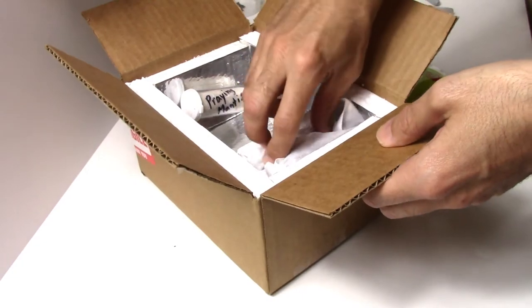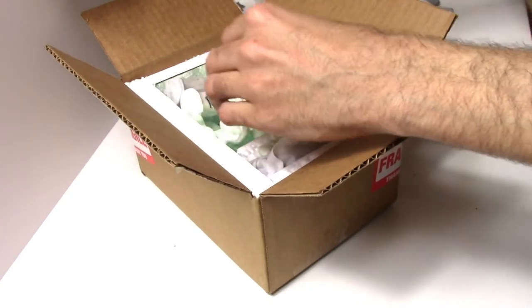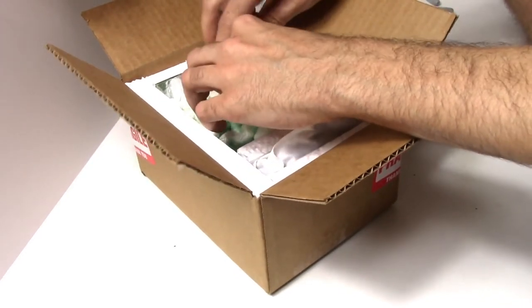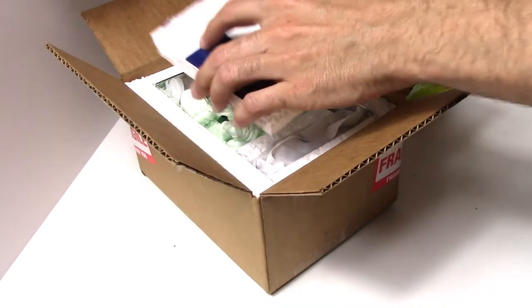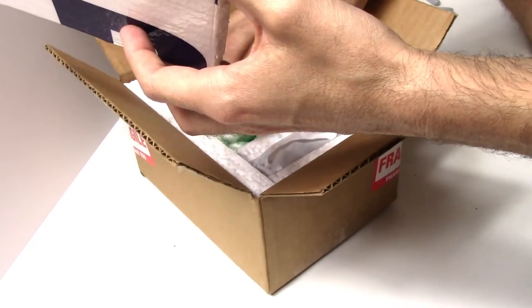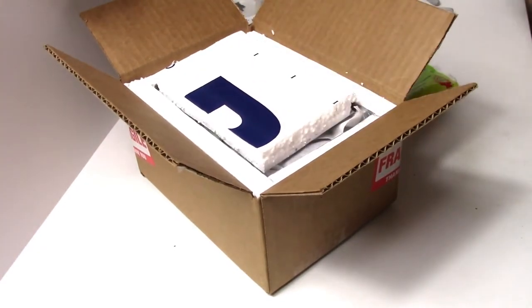And then we're gonna pack the empty open space here with packing peanuts. Make sure that there's no shifting of any of the items, and this can never touch that. And then we're gonna set this on top here to kind of hold everything in place and also keep the warmth in there. Like that. And then we're pretty much done. Just need to seal up the package, put the names on it and stuff, and send it out. All right, so we'll see you with some more footage of what happens next.